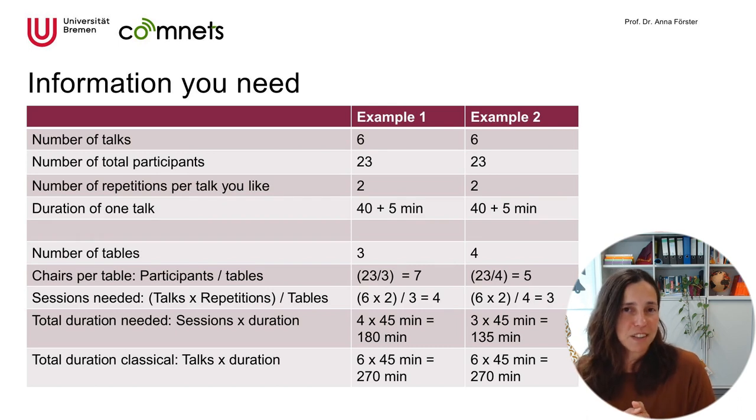Now I can start playing with these numbers to see what fits you and what you like. It is perfectly fine the first time you organize to start with a more traditional setup or to say only two repetitions and I would like to have a little bit bigger tables, maybe even to book small rooms and make it more presentation style. This is okay, but take care that people get at least two repetitions, and you need to go for at least three rooms so that it starts getting useful. Once you start playing with these numbers, you will figure out that in some situations these numbers don't work out very well. In some cases, it might not be what you wanted, but you can try to use this idea of having repetitions and change it according to your requirements.